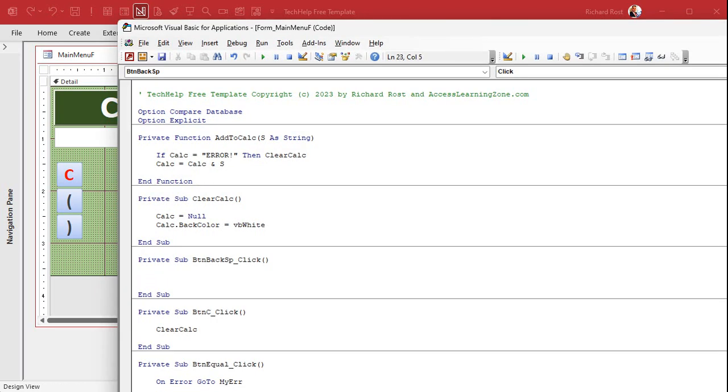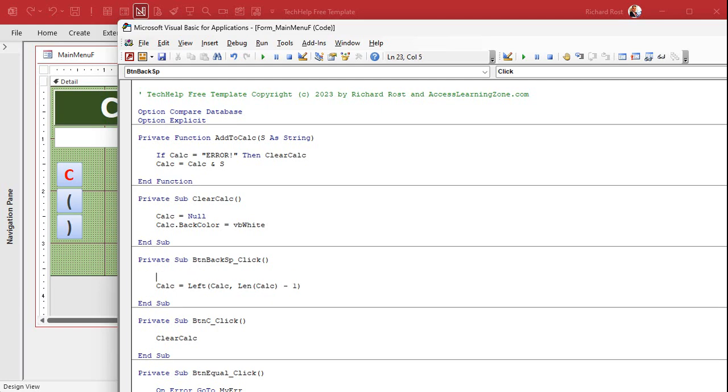We're in here. So here we're going to say the calc is going to be equal to the left of calc, how many characters? I want the left n minus 1. What is n? N is the length of the string, so it's going to be length of calc minus 1. See how that works? Left takes 2 bits of information, right? Left takes the string and the length. So if you want the left 1, you go left calc comma 1. If you want the left 3, you go left calc comma 3. I can't talk today. Not enough coffee yet, folks. All right, so we want the length of the string minus 1 from the left side of that.